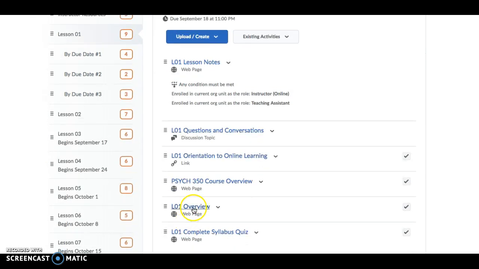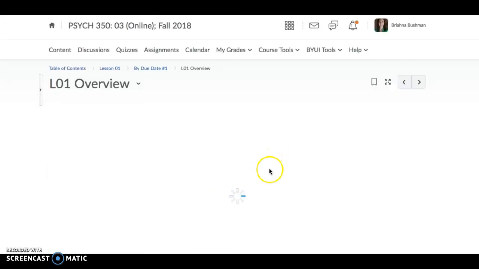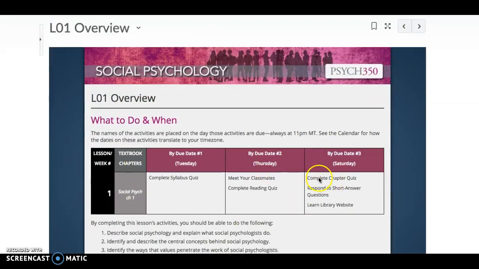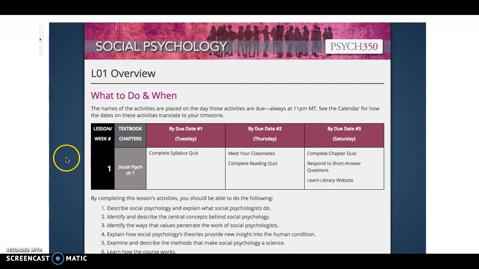Every single week in the lesson overview, there's also a little broken down box for that week that shows you what your assignments are for that week. So always go into that overview and it'll show you exactly what you have to do that week and the days that it's due. I think that's really helpful too. So you've got that bird's eye view overview that you can reference throughout the whole semester to plan ahead. But then you've also got these weekly things that are going to keep you up to date in the week.